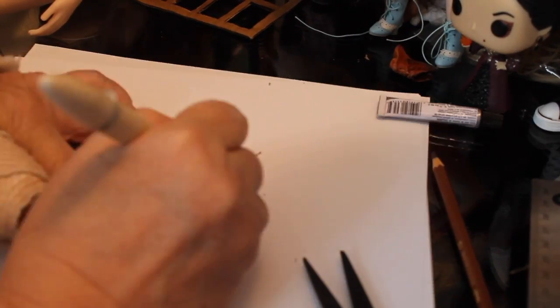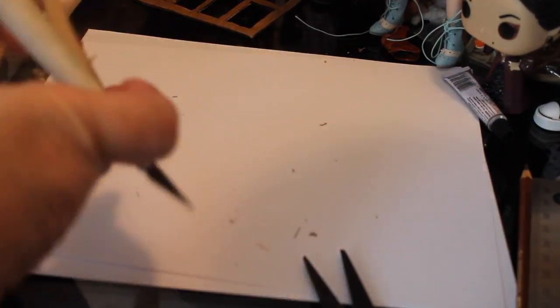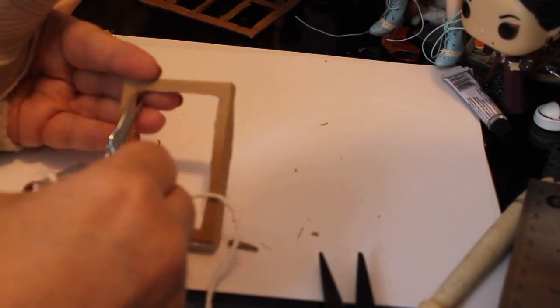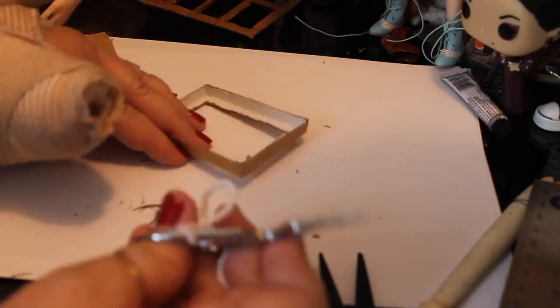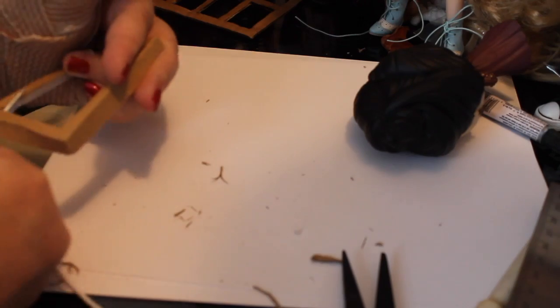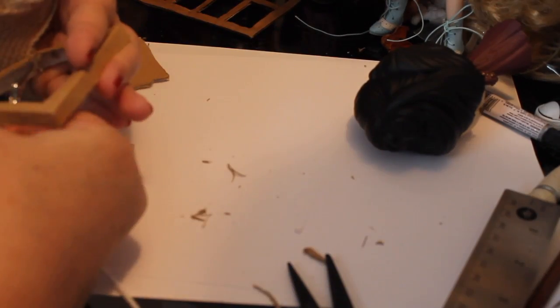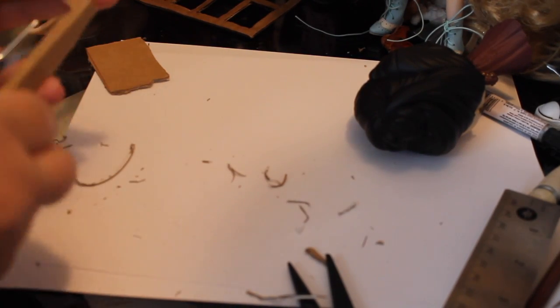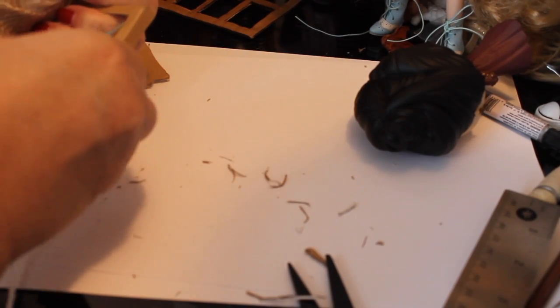Now this will give you the illusion of a thicker frame without having to use wood or some other heavy product. So we're going to just cut this out and paint it and try to make it look like a gilded picture frame. This was a little bit difficult for me holding this and cutting, as you can see my awkward hand position, but we finally got it cut and I trimmed off the uneven places, and all I can say is one more week and I get this thing off of my hand. Yay.